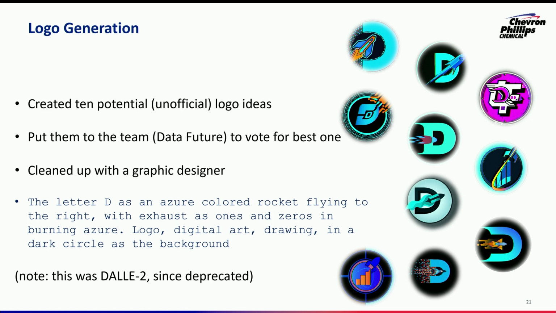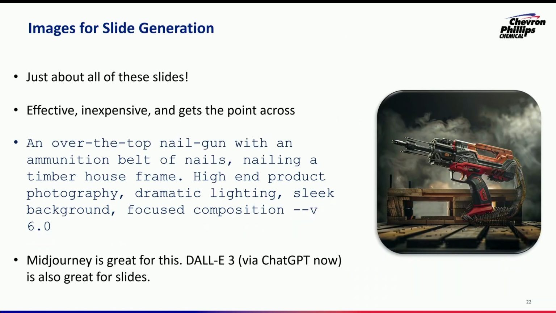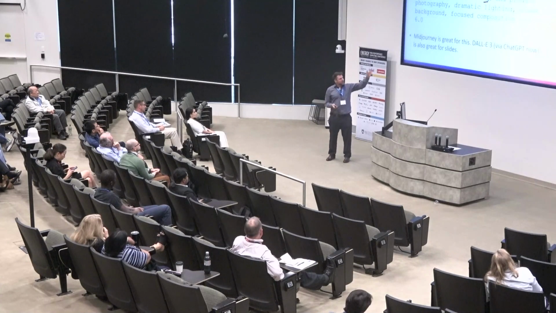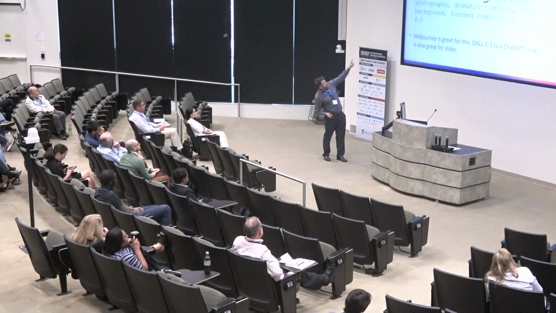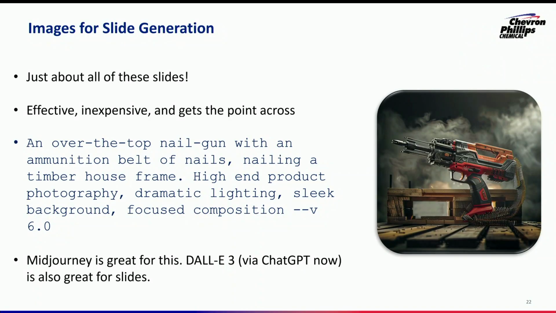This is really just scratching the surface. Of course, just about every slide you saw in this presentation was generated by either Midjourney or DALL-E. And I personally, I'm not a graphic artist, but I find I can express myself so much more richly by just going, oh, I'm about to talk about a nail gun. Okay, well, can you give me a really souped up nail gun? An over-the-top nail gun with an ammunition belt of nails nailing a timber house frame, high-end product photography, etc. So that's the prompt I would use in Midjourney for that.